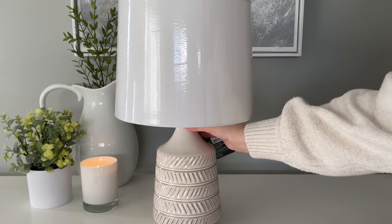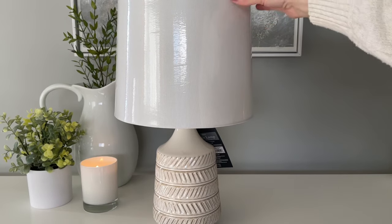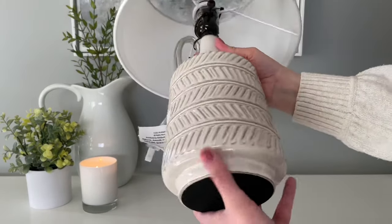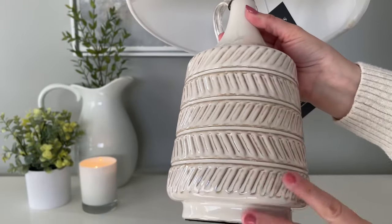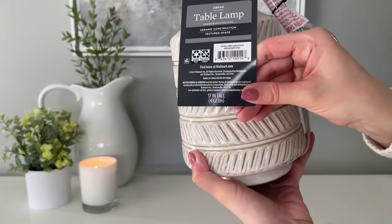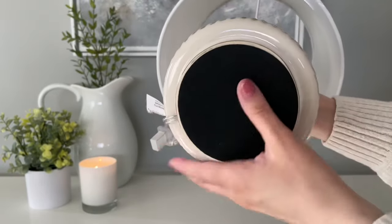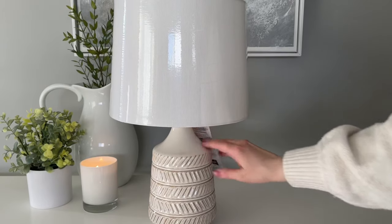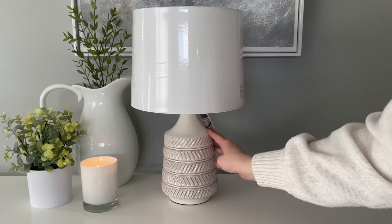Next up is this lamp, which is also part of the Better Homes and Gardens line. I've been looking for a medium-sized lamp for my upstairs bedroom — I just needed something for the guest room that was going to look cute but not take up too much space on the table, and this one fits that bill perfectly. It is 17 inches tall, the price was really good, you get the shade with it, and it is this beautiful porcelain material with so much detail. The bottom has the velvet already on it — it's just really pretty.